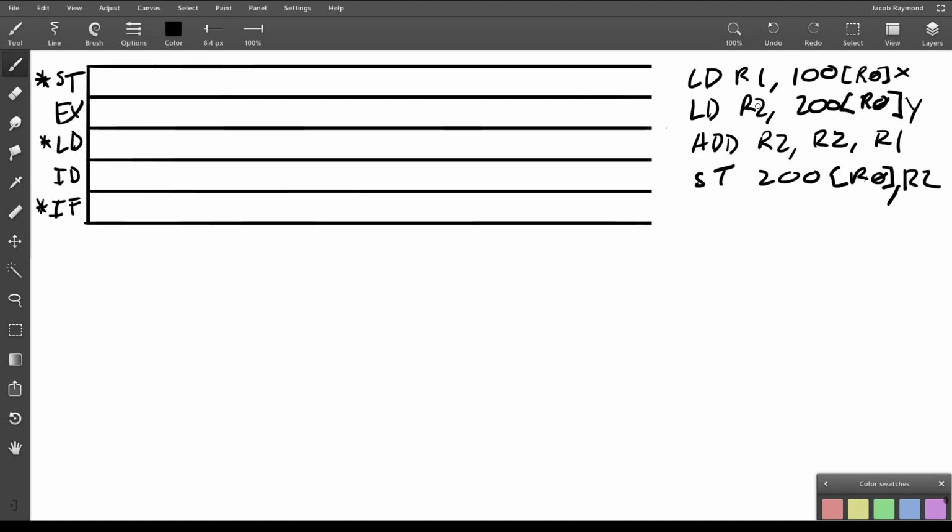So first thing here is figure out your dependencies. It's always important to do. So I'll go ahead and number these instructions so we can do that a little bit more easily. So what are the dependencies? So 1 doesn't depend on anything, right? Because it's the first instruction. Well, technically it wouldn't be, but we're just going to assume here that it doesn't have any dependencies.